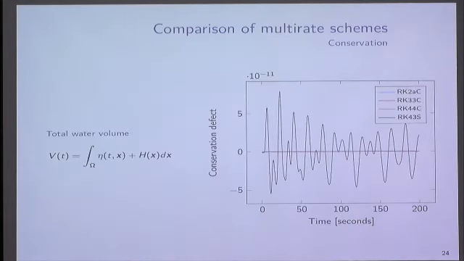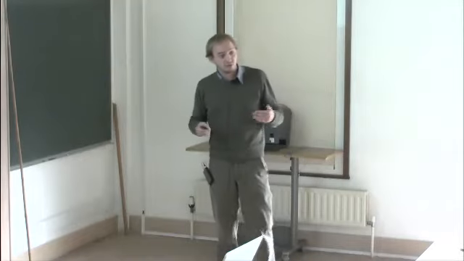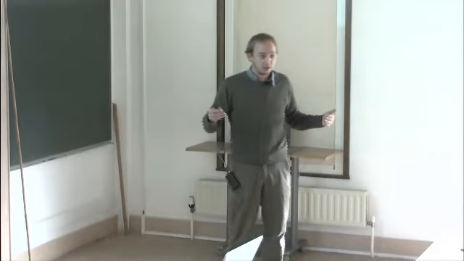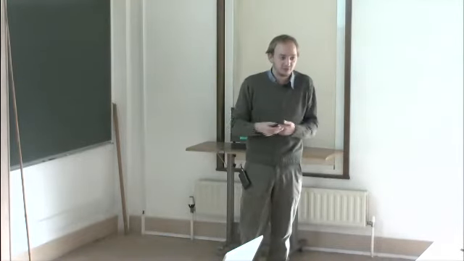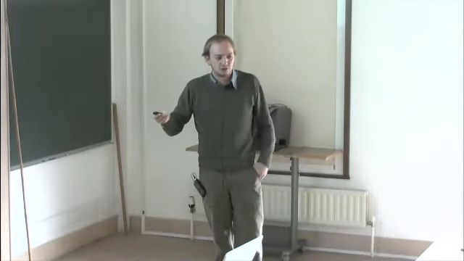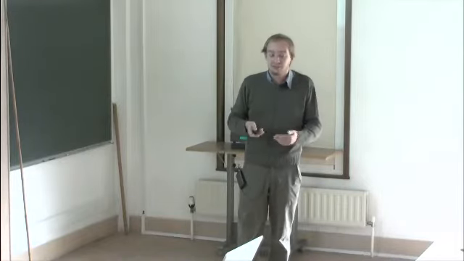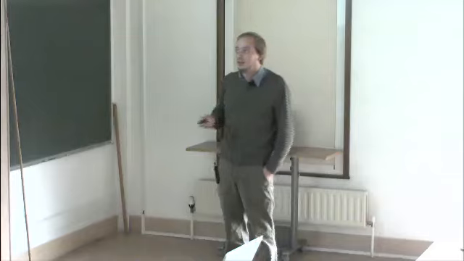About conservation, the three methods of Constantinescu are perfectly conservative. Why? Because when you see the two Butcher tableaus between a buffer and a bulk group, the B vectors are always the same. This means that the fluxes are exactly the same at the interface between the groups. It was not the case for the one of Schlegel, but as I said before, if you choose a partitioning by fluxes and you only take the most accurate flux and do not compute the fluxes twice, you will have a conservative method. But then it's not clear at all if the method is consistent and has important properties.